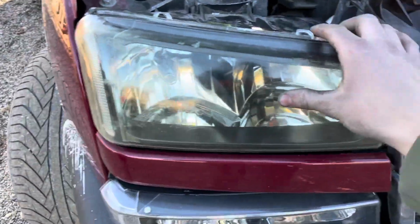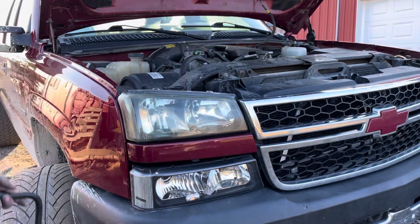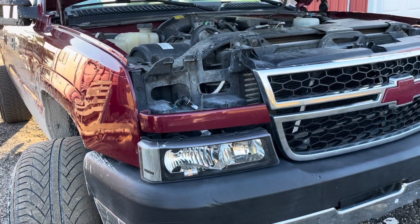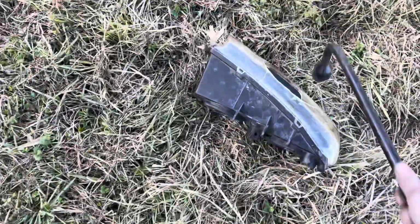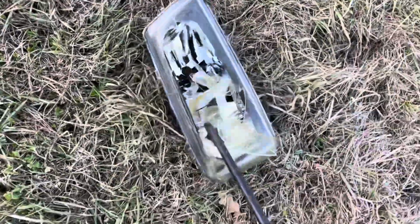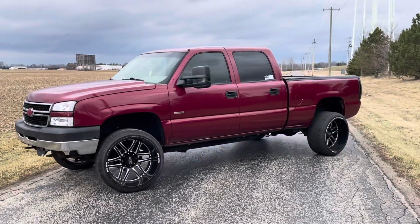All right. All we gotta do is pull this out. It's kind of stuck. I'll show you how to get it out. All right, so like I said, it's not gonna come out very easily, so all you gotta do is it comes out. Same with this one. Every time you hit something. There you went.